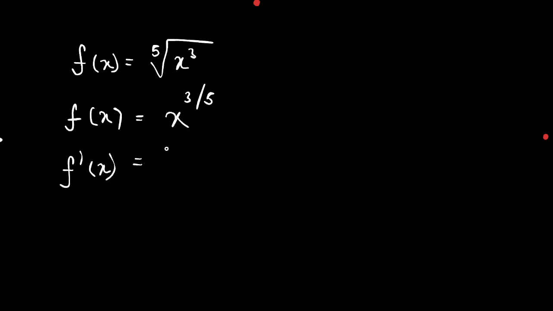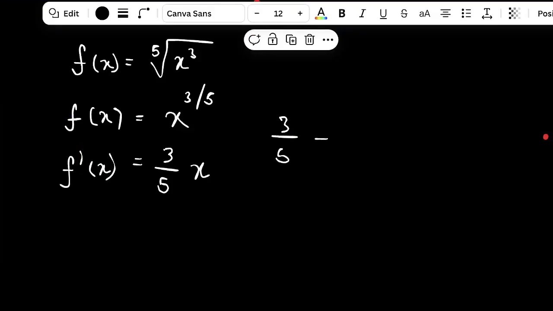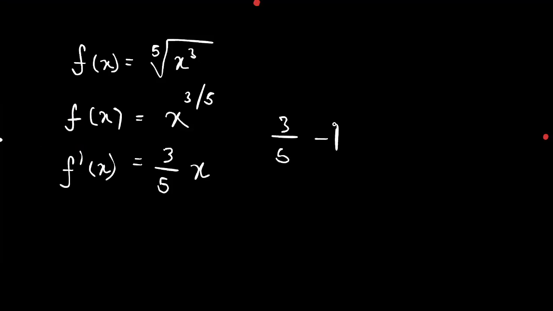We bring the 3/5 to the front, 3/5 times x raised to the 3/5 minus 1. This seems to be glitching momentarily again. Minus 1. So in order to evaluate this a bit more easily, we basically write 1 as 5/5, right? 5/5 is the same thing as 1, so we're dealing with a common denominator here. We can more easily do the subtraction, giving us an answer of negative 2/5, right? So that's going to be our exponent here. So we are raising our x to the negative 2/5.